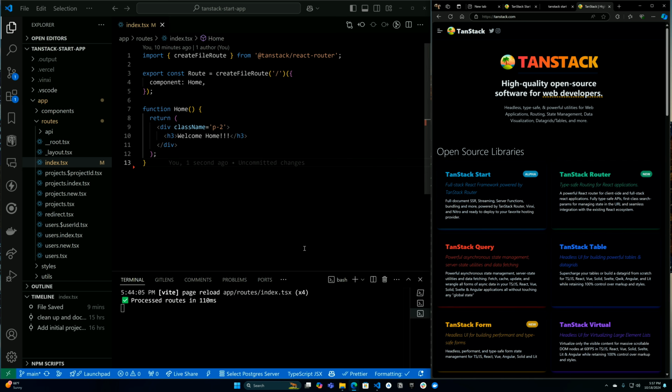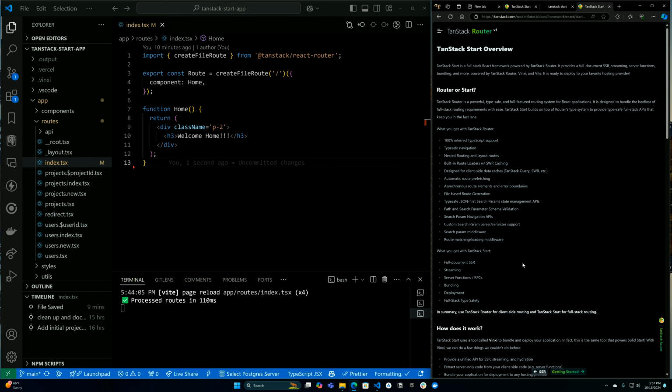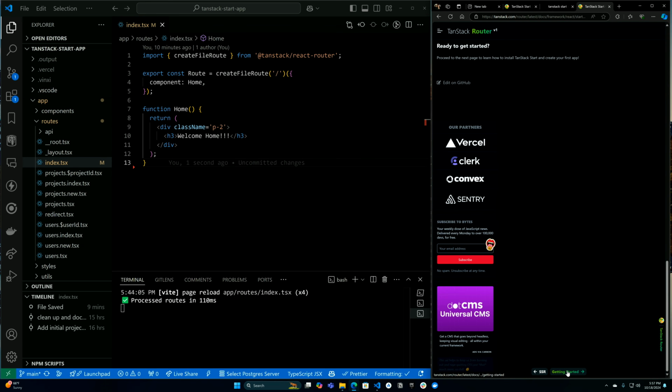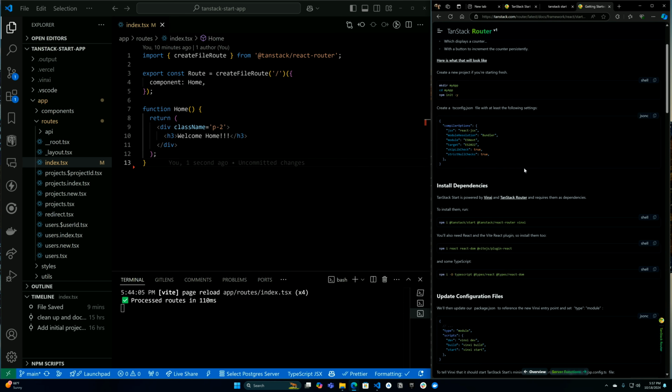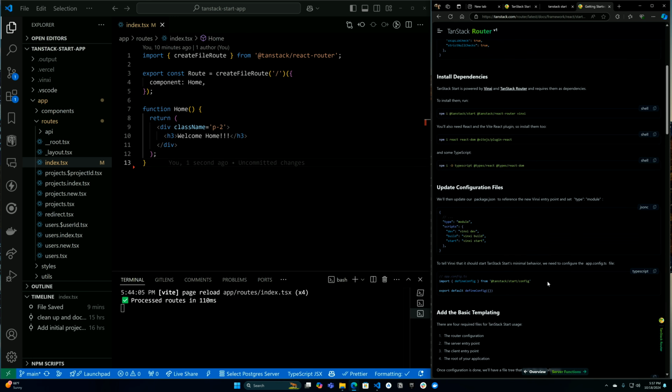All I have done in the sample project is take the sample project that is provided in TanStack Start. If I go to docs, get started, I've just walked through this process and gotten the basic app up. Then I've cleaned it up a little bit, added some documentation, and simplified it to help me understand the basics.